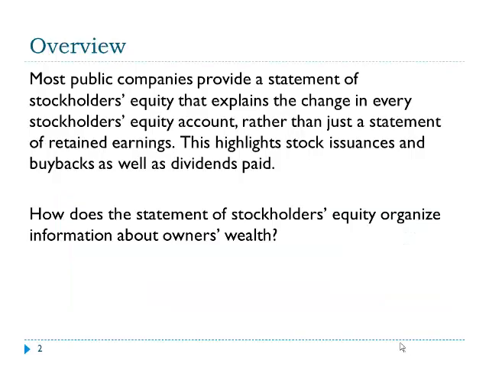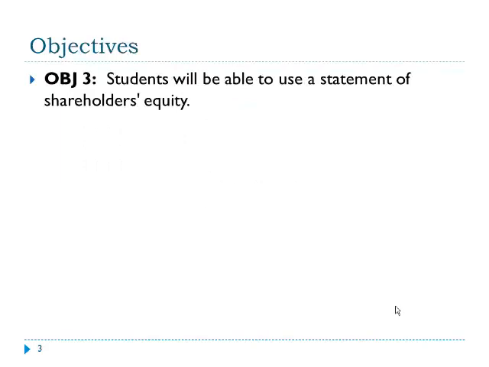Most public companies provide a statement of shareholders' equity that explains the change in every shareholders' equity account, rather than just the statement of retained earnings. This highlights stock issuances and buybacks, as well as dividends paid. How does the statement of shareholders' equity organize information about owners' wealth? At the end of this objective, students will be able to use a statement of shareholders' equity.